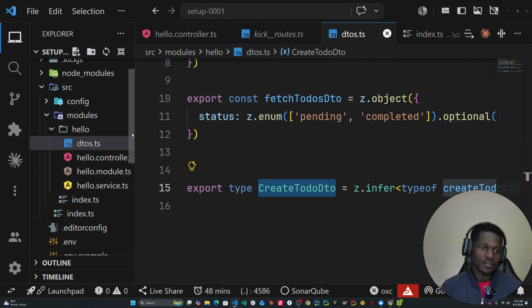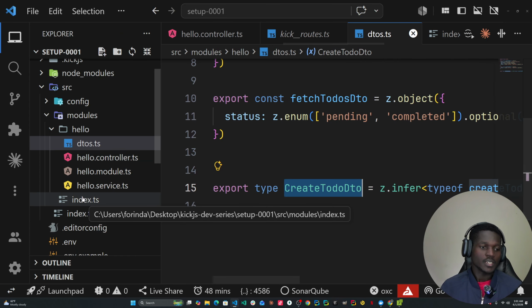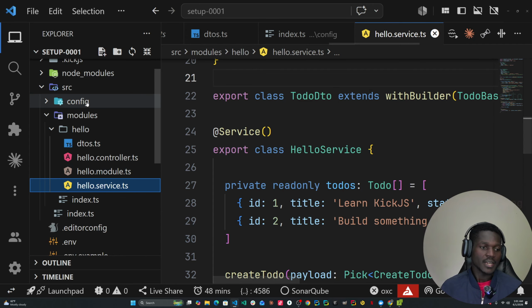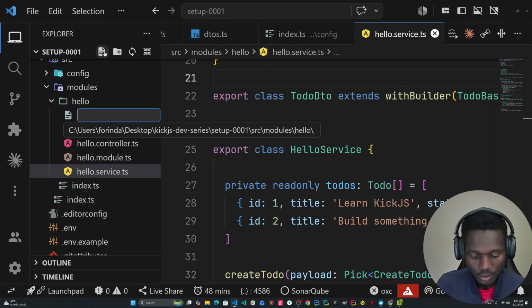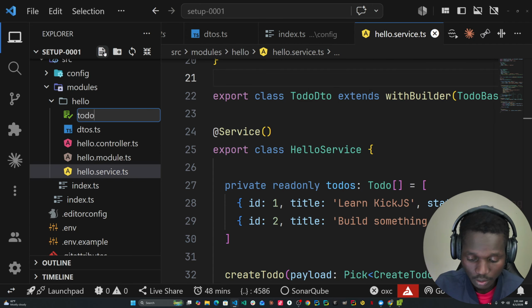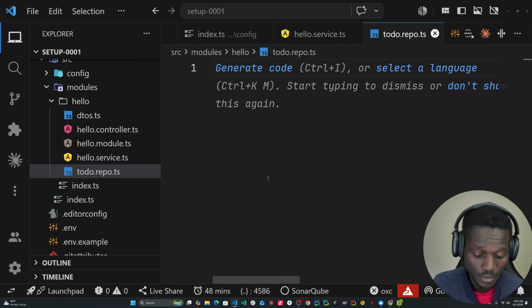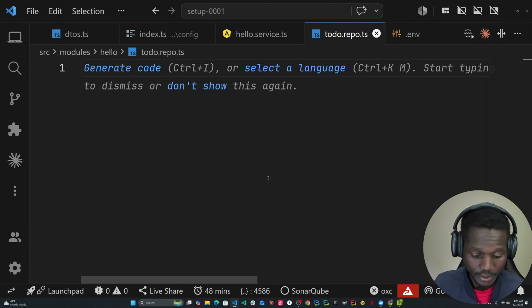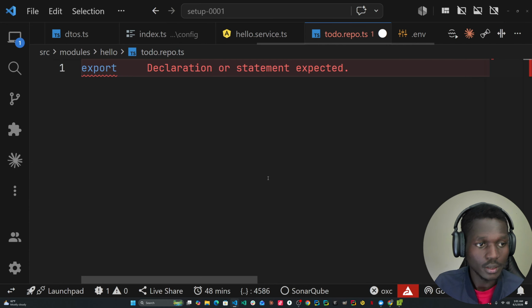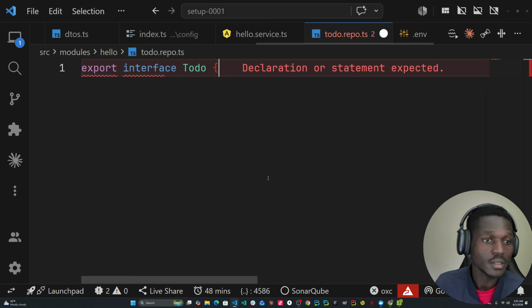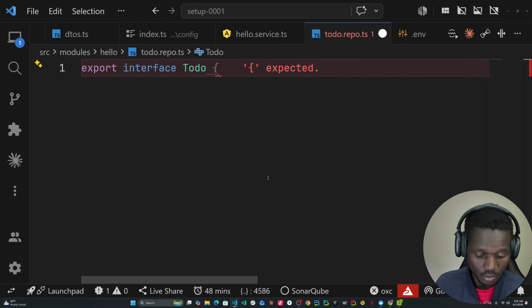Okay, so let's say I have todo.repo.ts, then export interface ITodoRepository.